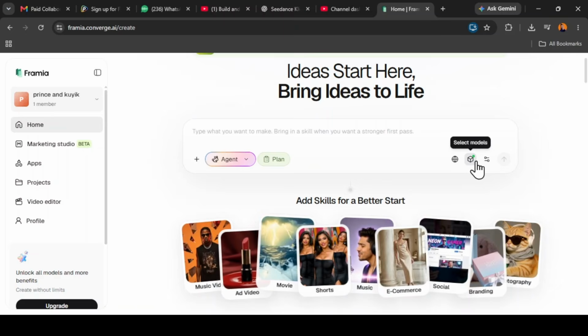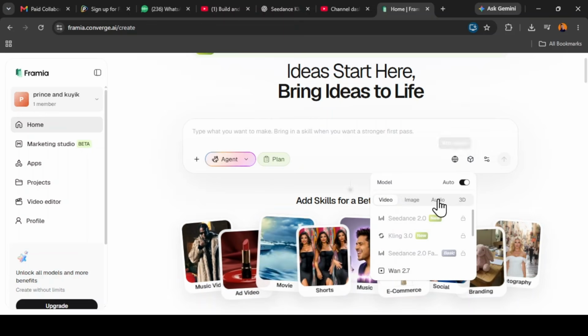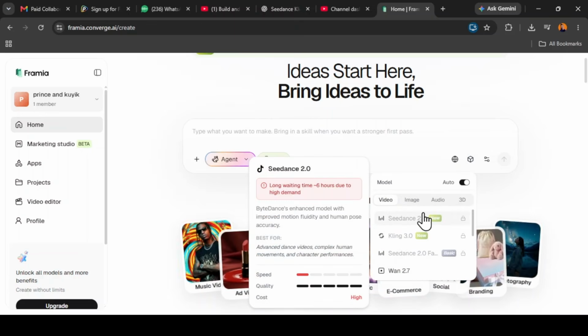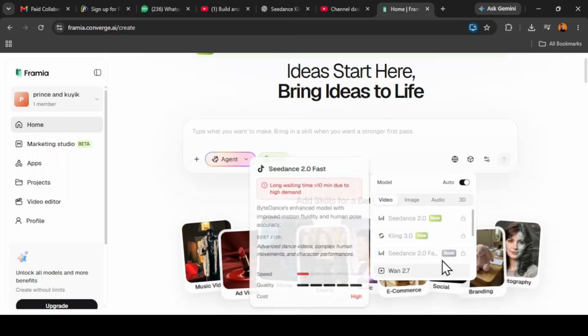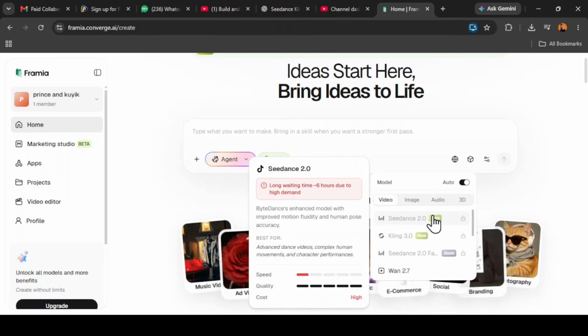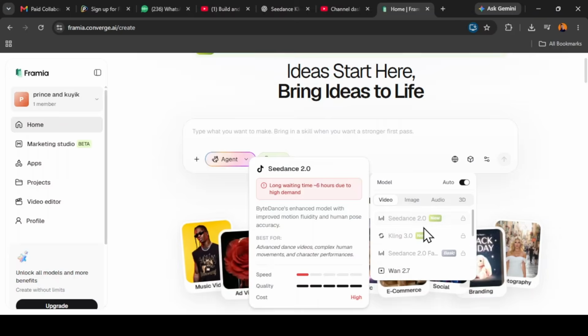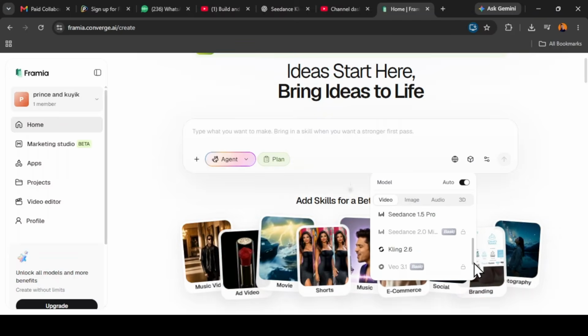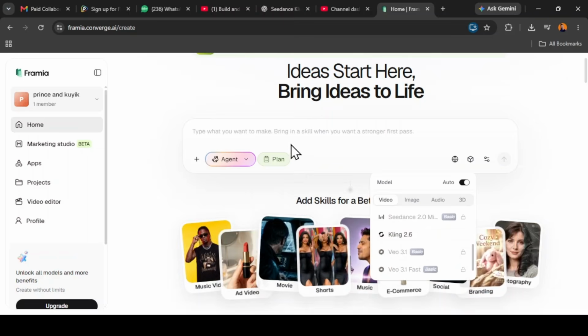And let's look at the models on this platform. So you click here, you're going to see that some of the top models are literally locked. Like you can see here, right? But I'm going to show you the best way you can use these top models such as Seedance 2.0. So quickly, let me illustrate for you to see. Just don't skip the video. All right, so let's go.